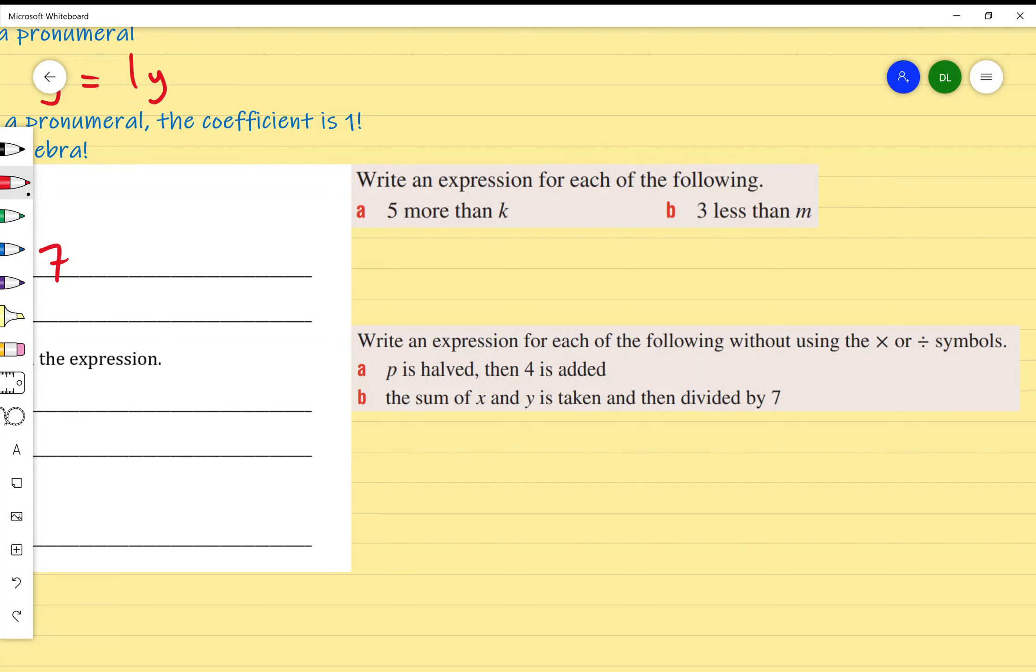Let's say I've got an expression that's 5 more than k. I like to think about it as if I gave a number for k, how would I write it? Let's say k is 10. How would I write 5 more than 10? Well, I could say 10 plus 5. That would be 5 more than 10. In that situation, I'm going to get rid of the 10 and write k. So 5 more than k can be written as k plus 5.